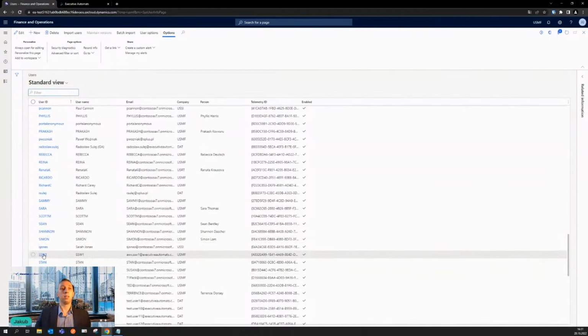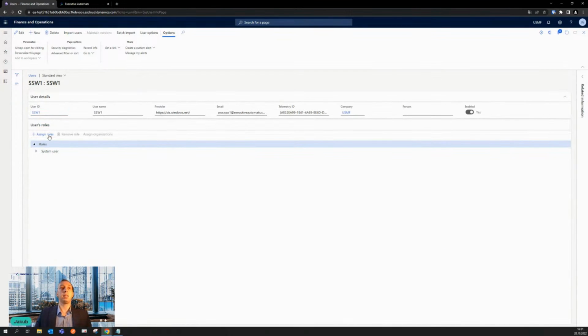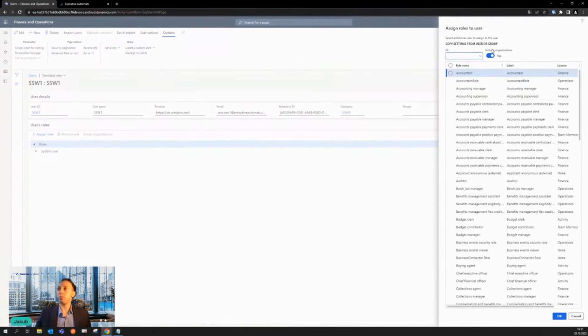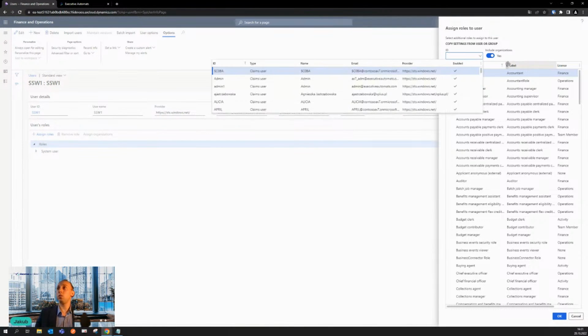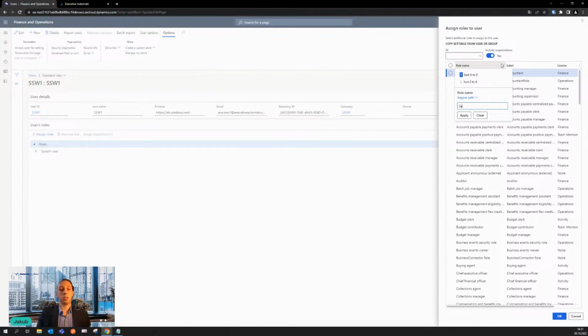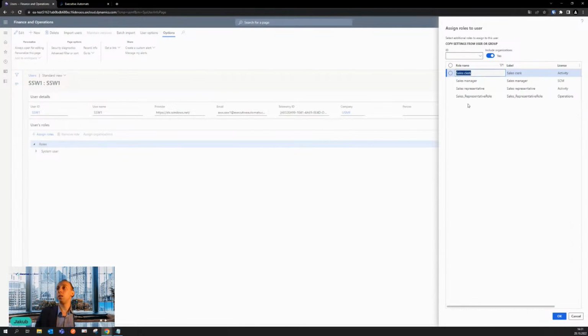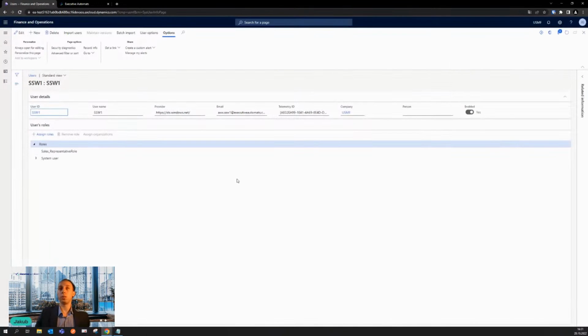All right, we found it and click assign roles. And we need to find the role which we modified. All right, so this was the sales representative role. We just click OK, and this role is now assigned to our user.